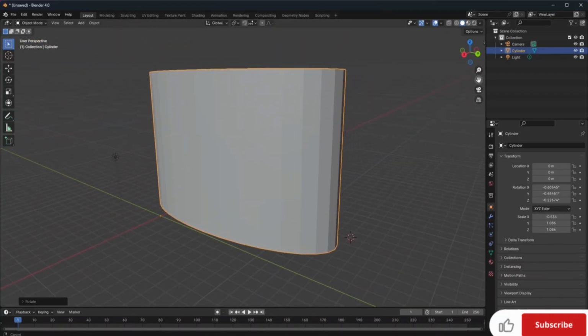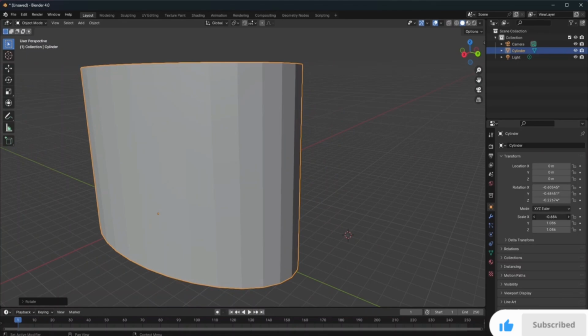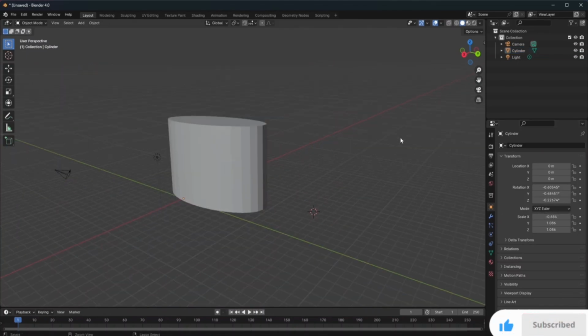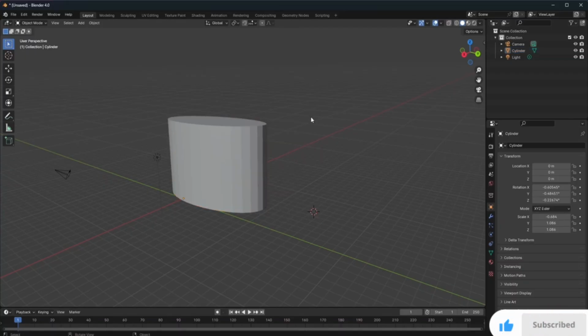Now let's just move on the hand. Okay, you guys come here and just scale it up over here in the center as well. Okay, so now let's put it over here in the center, and if you want to zoom out, you guys can come here and zoom out from here as well. Okay, so I have already told you guys, if you just click on Ctrl A, from here also you do have the option from where you will be able to choose the scaling, the rotation and the location option as well. Okay, so now let's take my move tool from here.